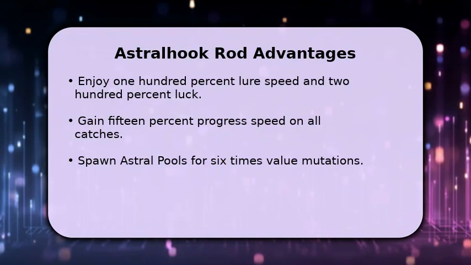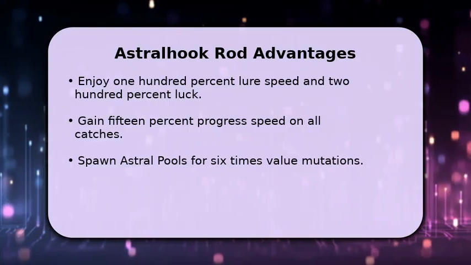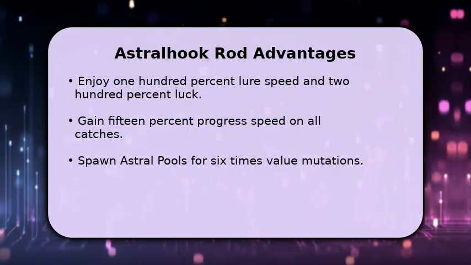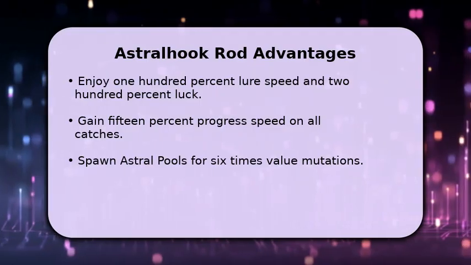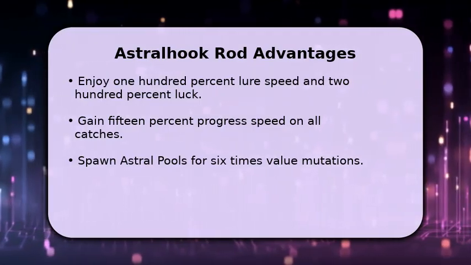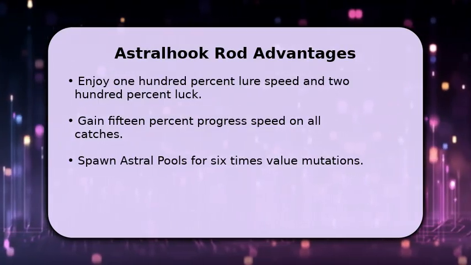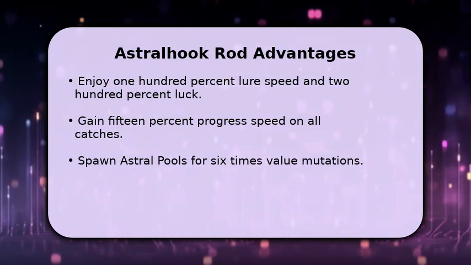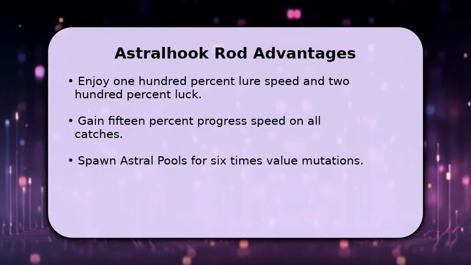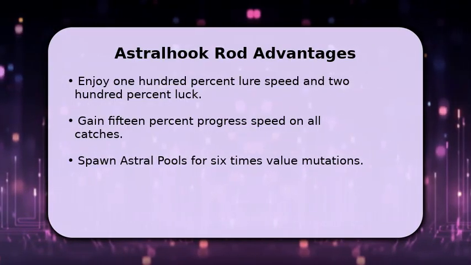The Astral Hook rod offers incredible benefits. It boasts 100% lure speed and 200% luck, making every catch easier. You also get a passive 15% progress speed boost. Catching 12 fish spawns an astral pool for 60 seconds, giving an 80% chance for 6x value astral mutations. Plus, perfect casts and catches have a 10% chance for 7.5x value stardust mutations.